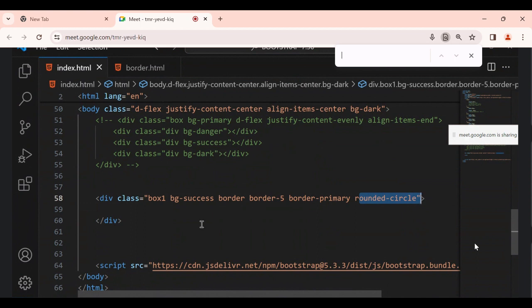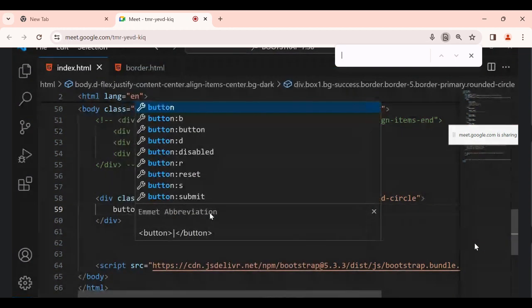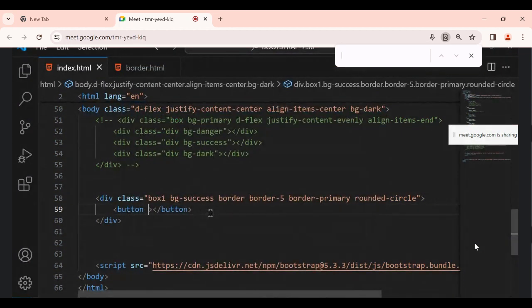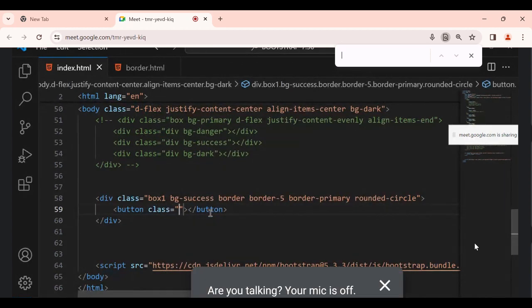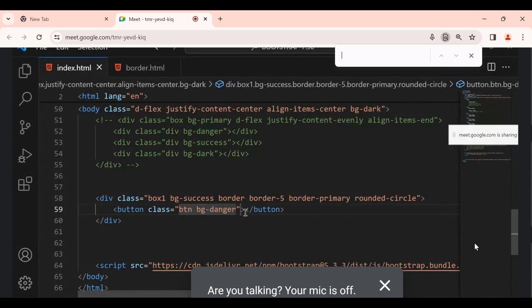Next, I will create one button, guys. Inside here one button, and for the button I'm directly applying what we learned previously: btn, and for the color name we go with danger.